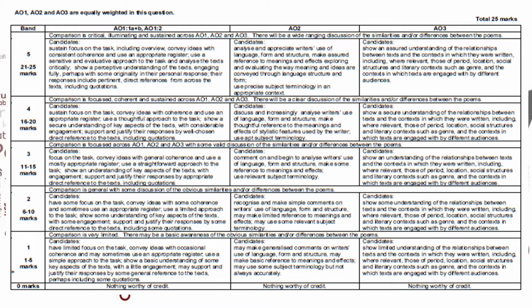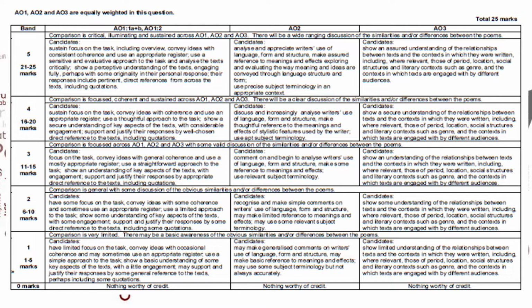And lastly, you've got your context in column number 3 or AO3. How much do you know about the poet? How have you linked this to your response? How have you used the context or history elements that you've learned before going to the exam to improve the quality and the accuracy of your response?